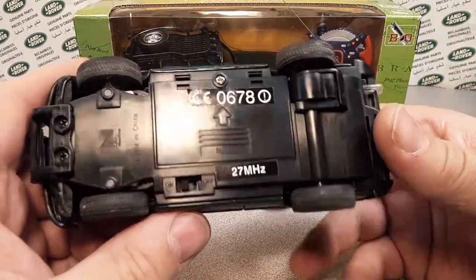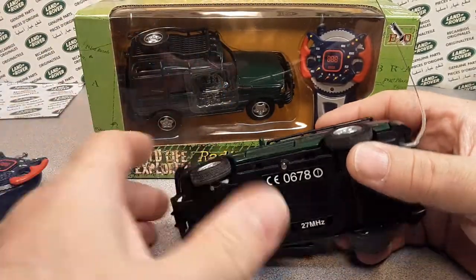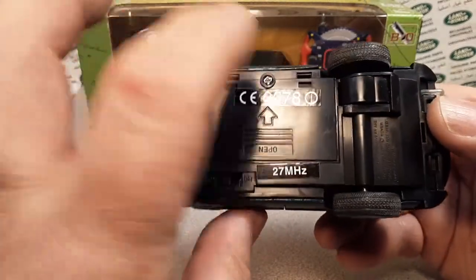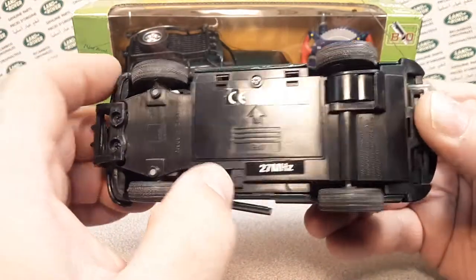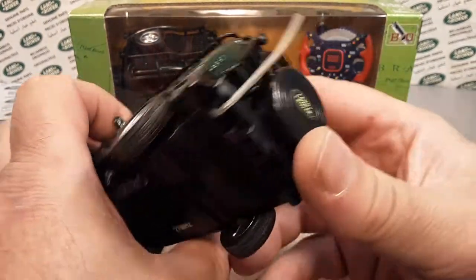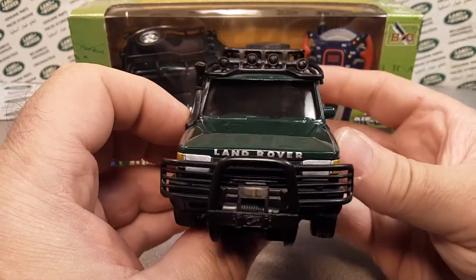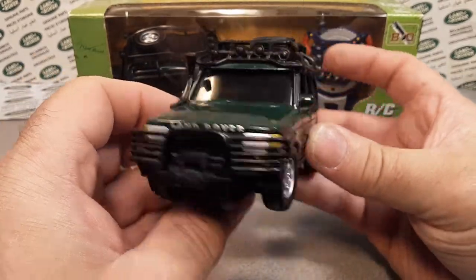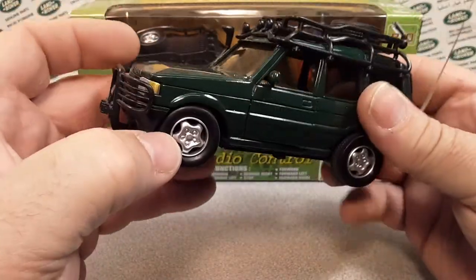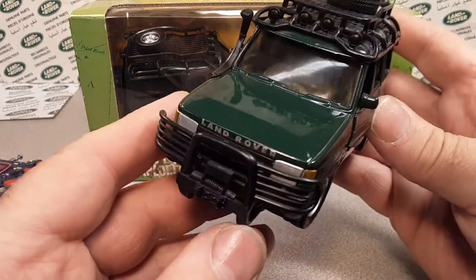Let's take a closer look. The nine-volt battery goes in here and there's a little on-off switch — we're going to turn that off so I don't accidentally trigger it. On the bottom you can see 'New Ray, made in China.' Batteries go in here and there's an on-off switch. The whip antenna comes up from the back. Nice little spare tire with a logo on it. Very, very nice. This is a metal die cast body — very chunky, one thirty-second scale. Got a nice wraparound bull guard on it.